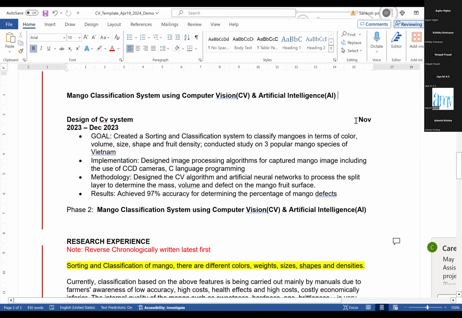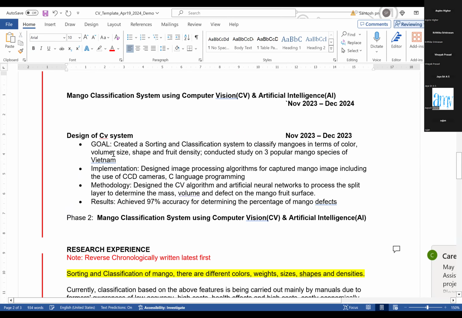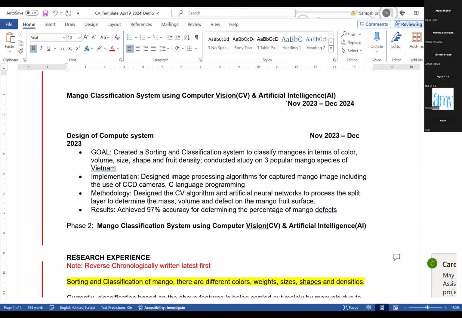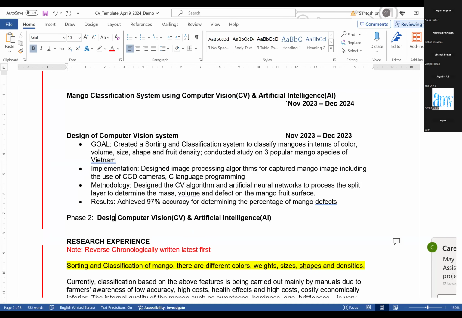Now, let's say that this project was a long project, like a research project that you did. In this case, we're probably going to put it like this: this project was a super long project, and it was till December 2024, for example, over here. So first I developed what we call the CV system, the computer vision system. We developed this first, and this happened between December and so on. Then the design of the artificial intelligence system happened in the month of this one, right?